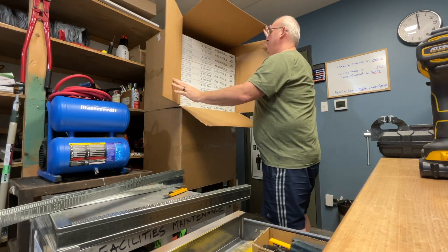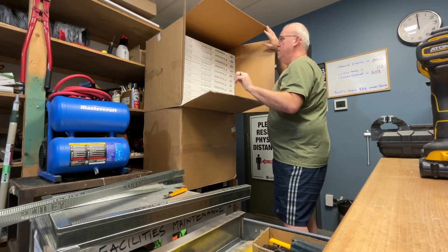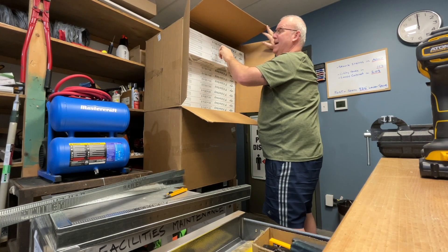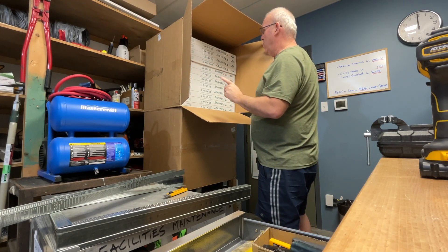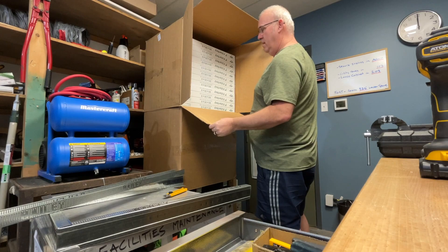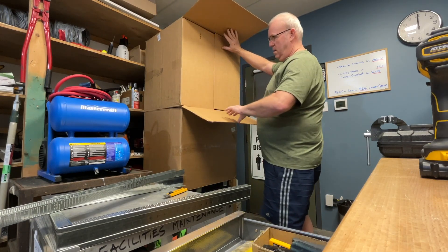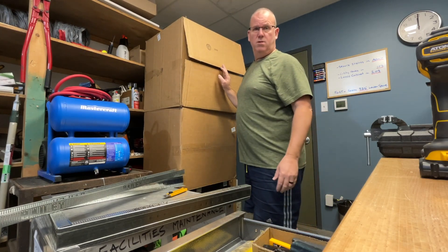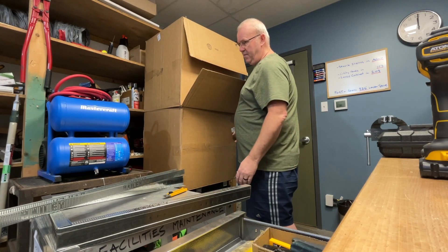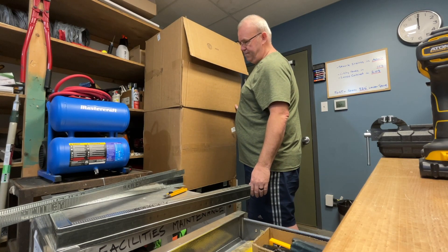I was wondering if they'd send me the right ones. I ordered these originally a couple of weeks ago — the box down there — and they sent me the wrong filters. They sent me 25 by 20 by 4 inches. That's the wrong size, and that's not what I ordered. So I requested a refund, which I got an email today saying they approved. But they don't want them back, which I guess is because of the size of the box and cost of shipping. So now I have a box of 20 by 25 by 4-inch filters that I either figure out a use for or donate to somebody.